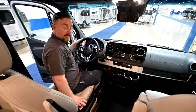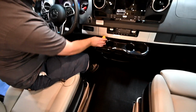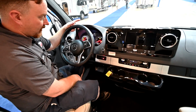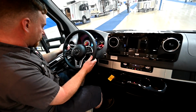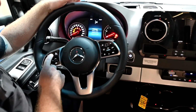All right, so up here we have your microwave. This microwave has a broiler and a convection feature. It will default as a microwave. Of course, the convection feature does circulate that heated air, and the broiler is actually this element here at the top. Bear in mind that the microwave is only available when you're plugged into your shore power or if your generator is on. You have a refrigerator here.